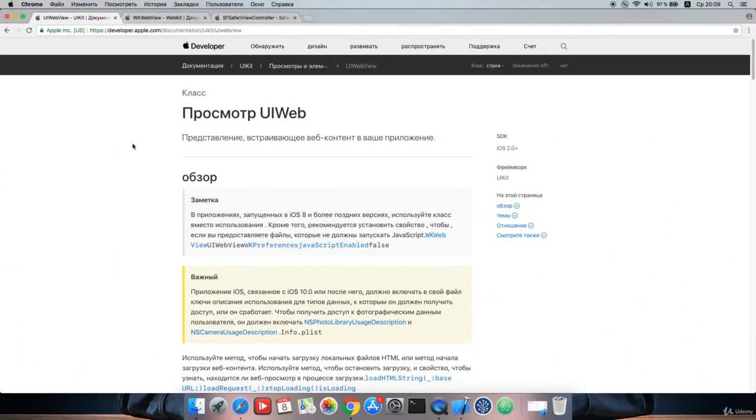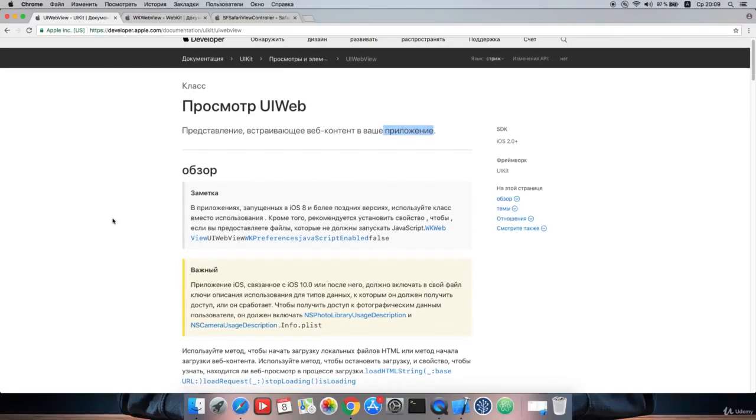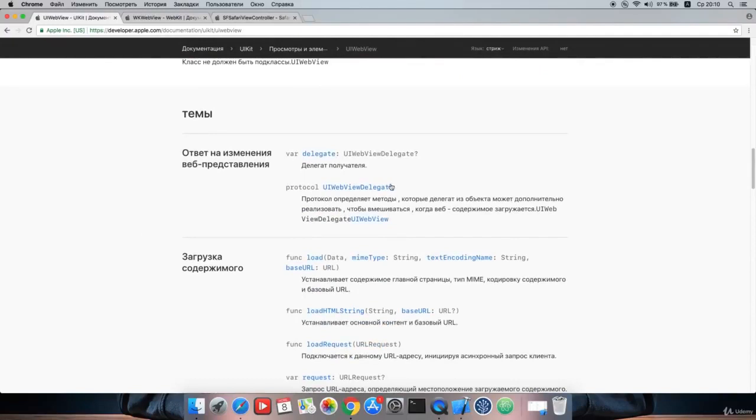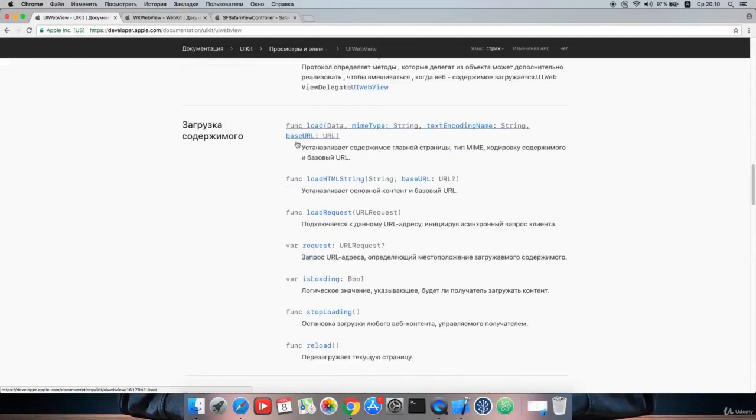Let's open the documentation. We see that it's a view that embeds web content into your application. It's assembled on the basis of WebKit, from which all mini browsers go. In it, everything is hewn under the hood. We were given certain methods, and we see a delegate method.